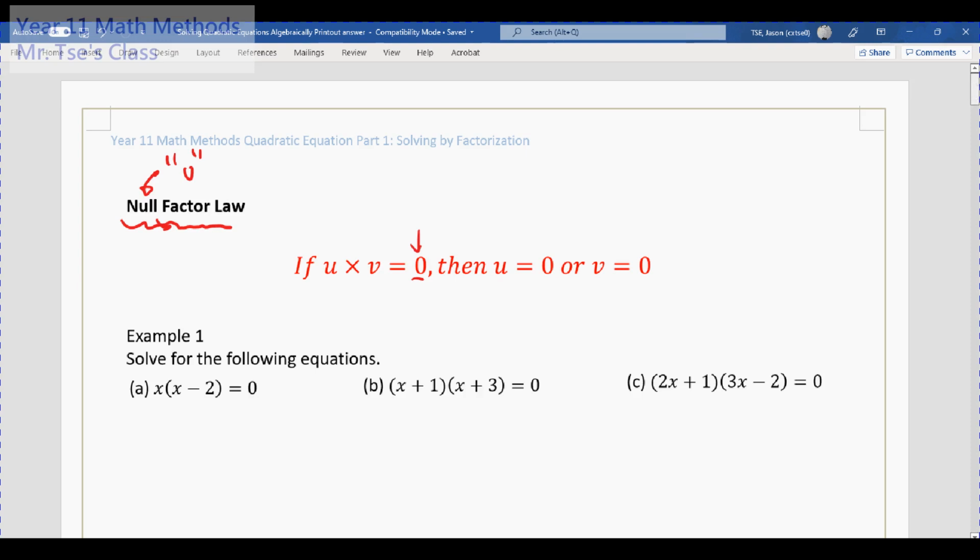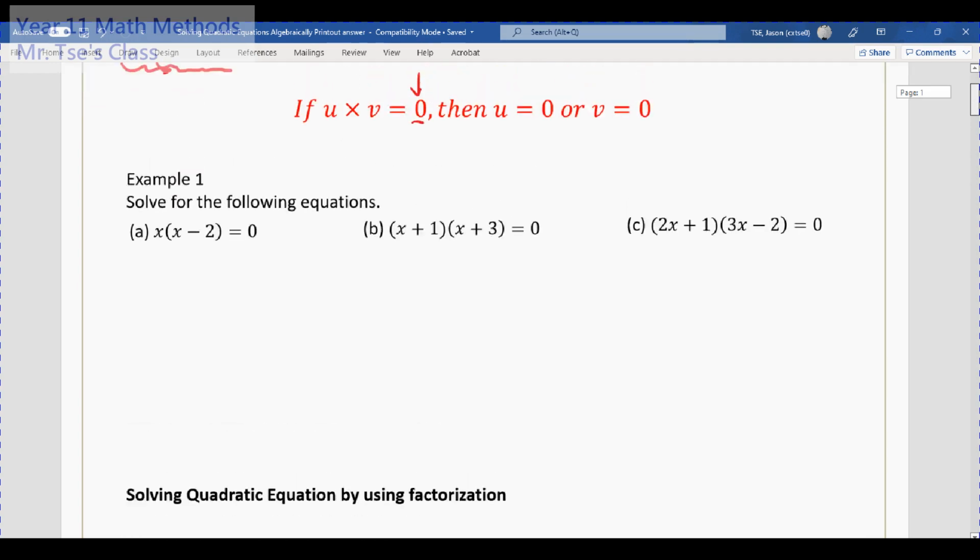But before we move on to solve different forms of quadratic equations, let's just try to look at some of the factor forms. So all these are factor forms of the quadratic equation because they are in factors. Okay, they are all in 2 factors, and they all multiply together equals 0. So how can you solve it?